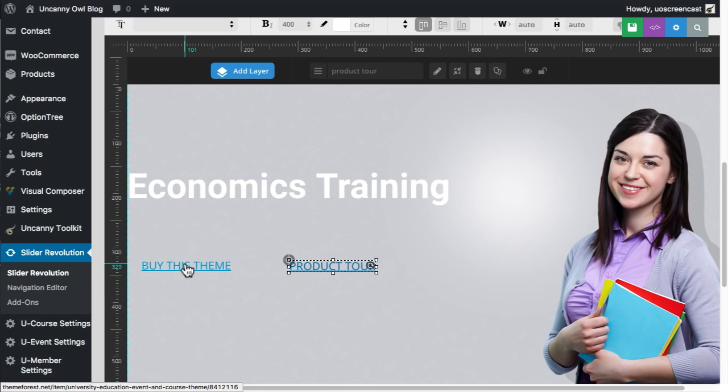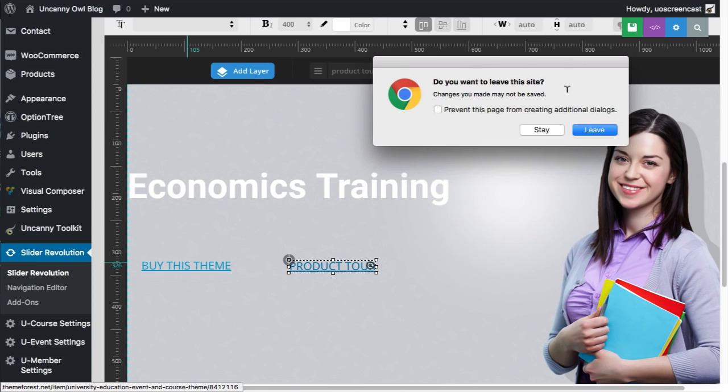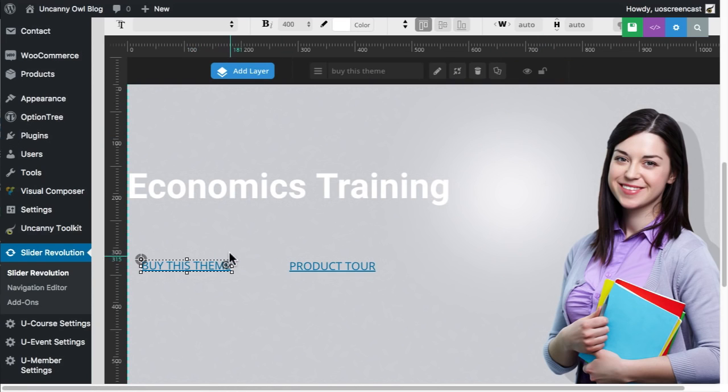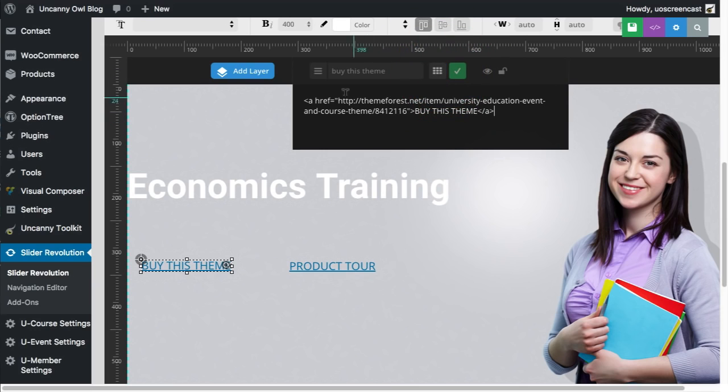All right, so we could change the links here as well. So if I do edit these themes, then I can change the text. So here is the text. I clearly don't want that. So I'm going to change it to whatever course or whatever I use. In this case, for the purchase, I'm going to use some kind of add to cart link. But we'll get to that in a few minutes. First, we need an actual course.